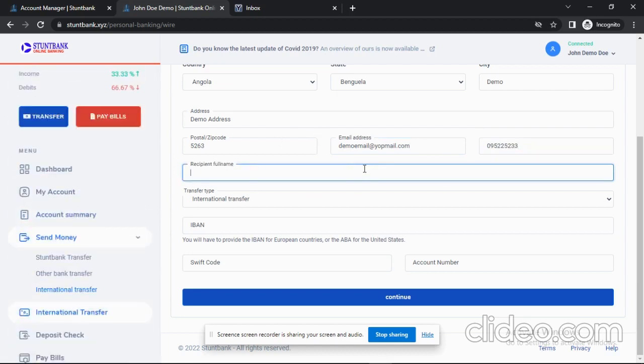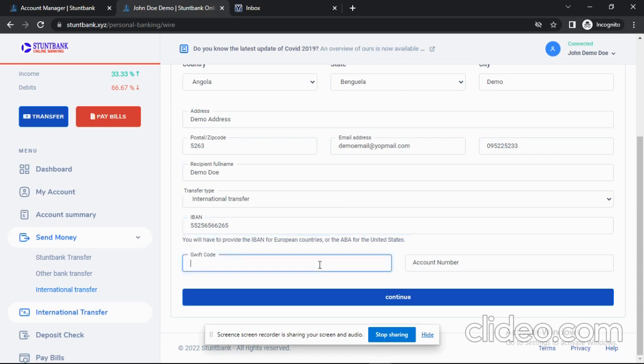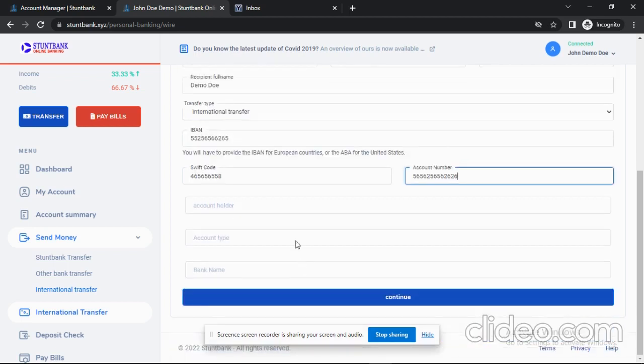And this is full name. IBAN, add IBAN. You can add Swift code. You can add the account number. Add the account holder.